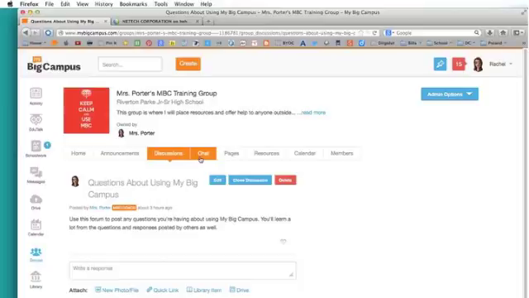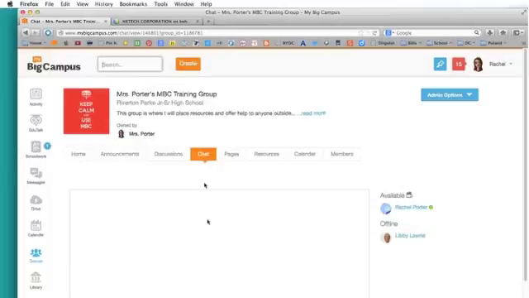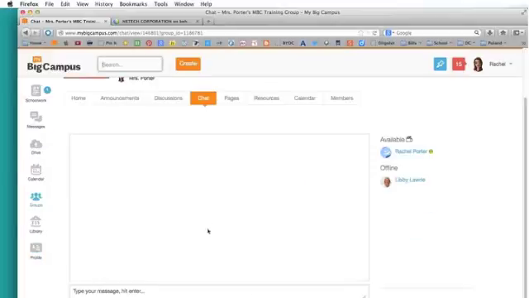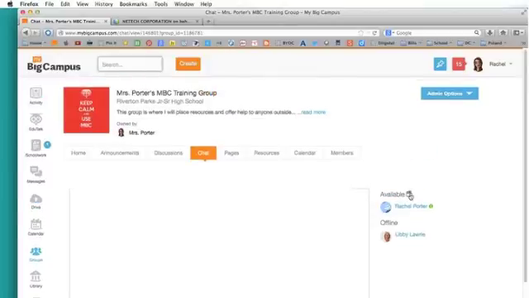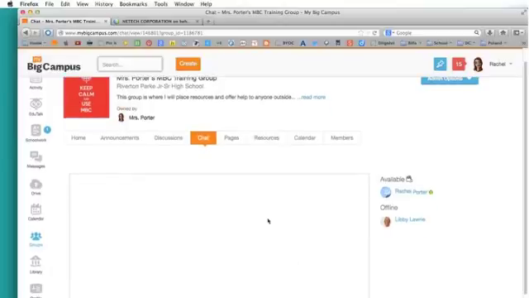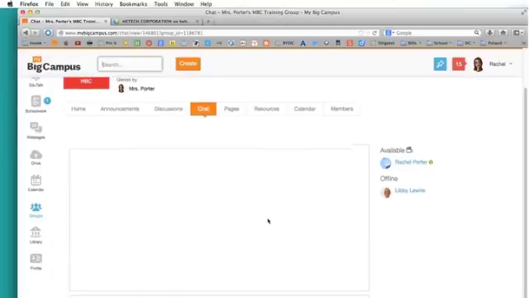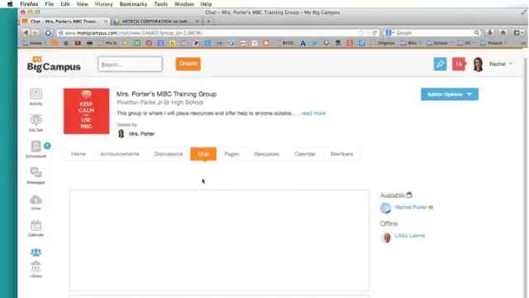The chat area is exactly what it says. It's chat. It is a place where you can have just a linear discussion, just like the chat we've got going for this webinar over on the side. And you can even enable a video chat. This does have to be initiated by the group owner, which is one of the safety features. Kids can't get on here and video chat with each other at night or something like that. And it does archive everything that's posted. So just some of the safety features that are there.